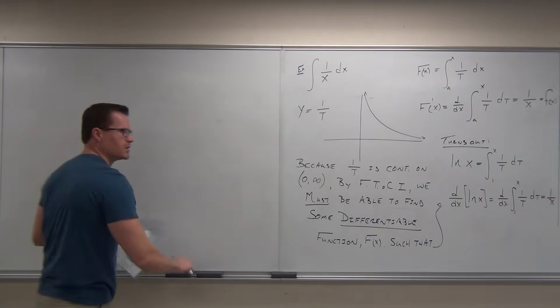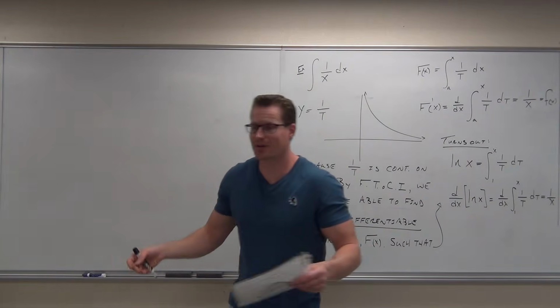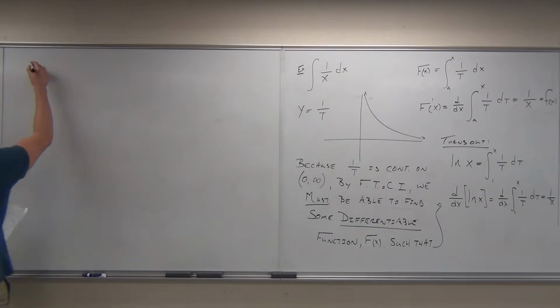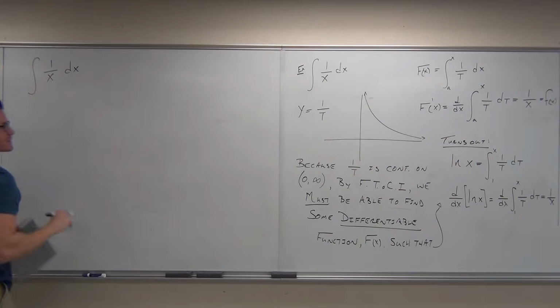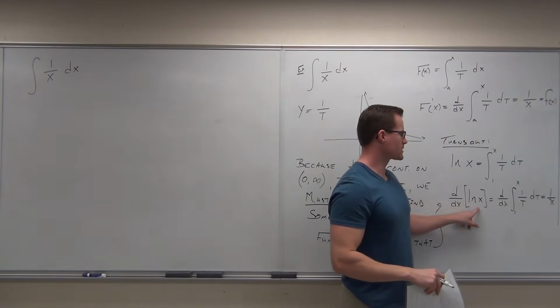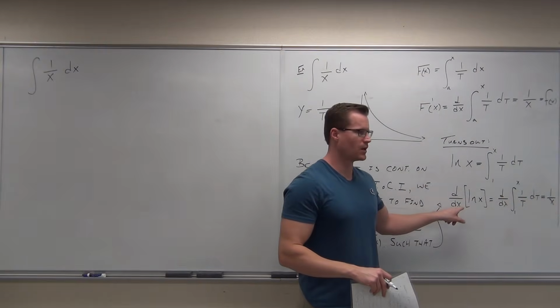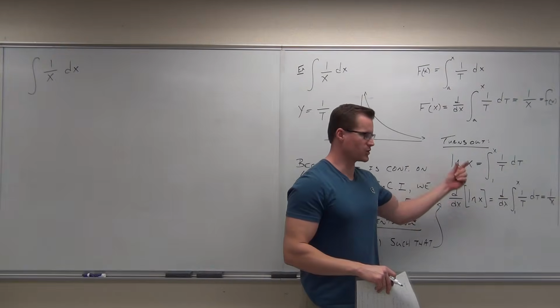So here's what you need to know. This is a really long way to say, here's what it is. Here's what you got to know. The first thing, yes, we can now take integrals of 1 over x. Check it out. If the derivative of ln x equals 1 over x, that means the integral of 1 over x equals ln x. The only thing that we have to be careful of is that we have to have an absolute value around the argument of ln.